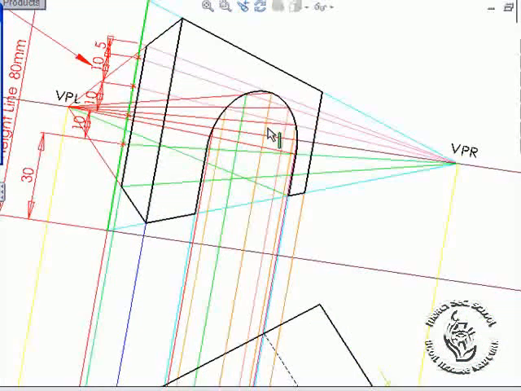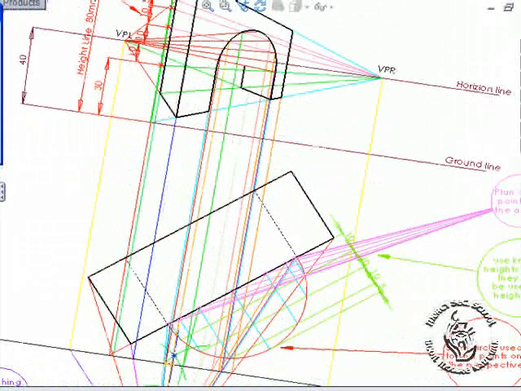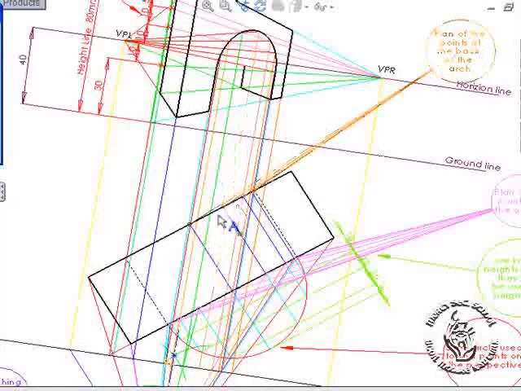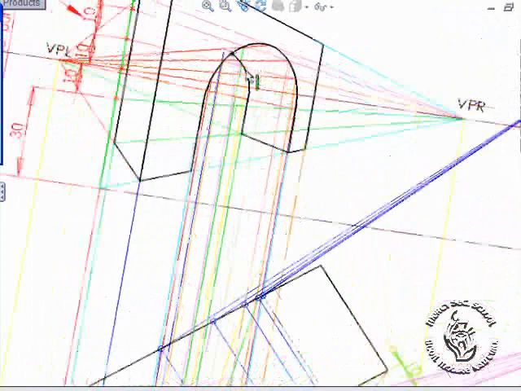So we vanish those back there, so the top, and now I can complete this portion up here of the arch. Now to find the points on the back of the arch, I have to transfer these back here first. So I transfer those back, very simply. They're the plan of the points at the back of the arch, and in the same fashion as I did the front, I project these up. So they come up along there, they all go up, and join up the points, and the arch is complete.